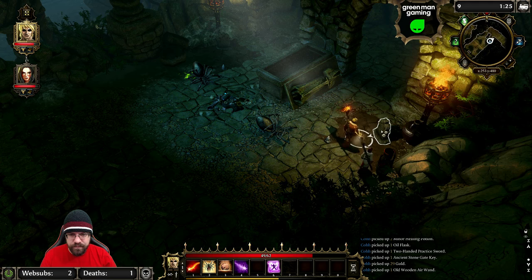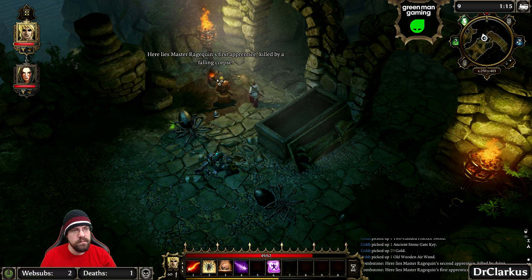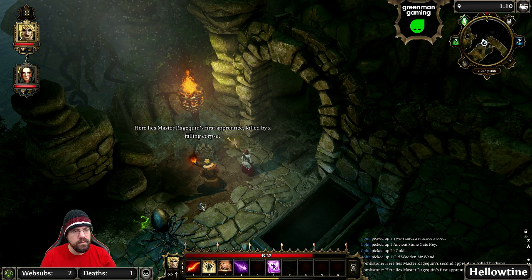Cool. Here lies Master Rage Quinn's second apprentice. Killed by dying. Here lies Master Rage Quinn's first apprentice. Killed by a falling corpse. Okay.